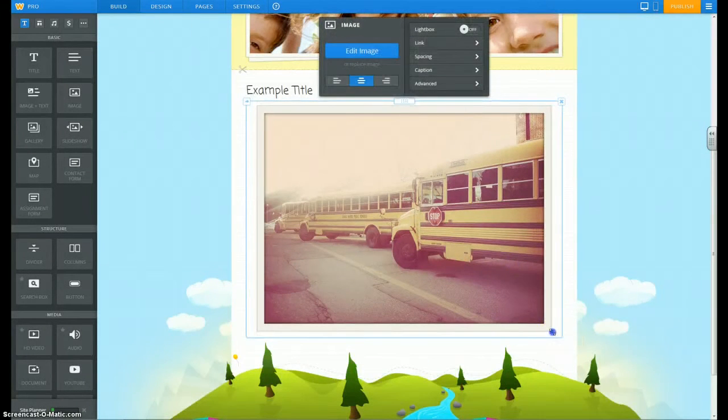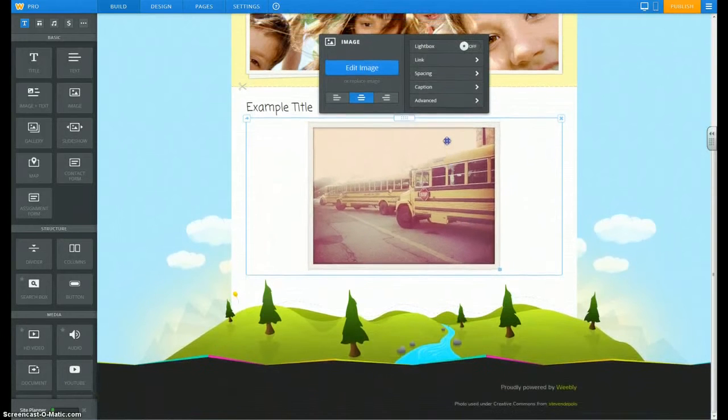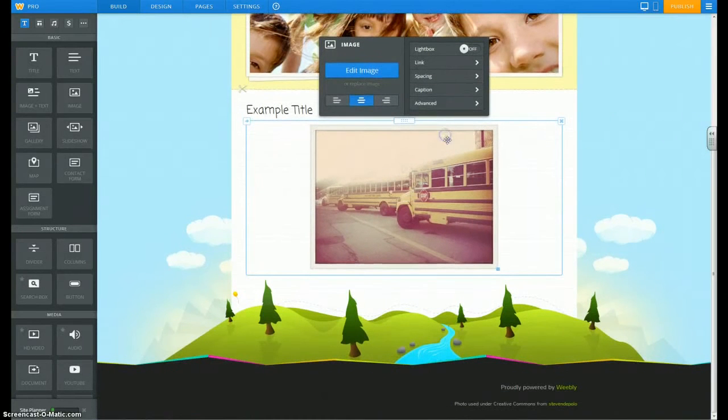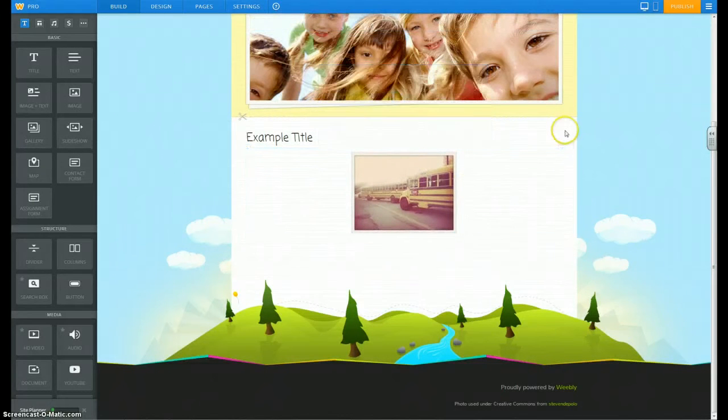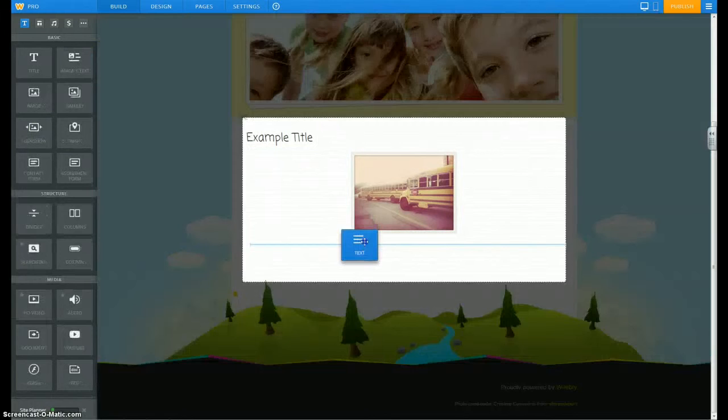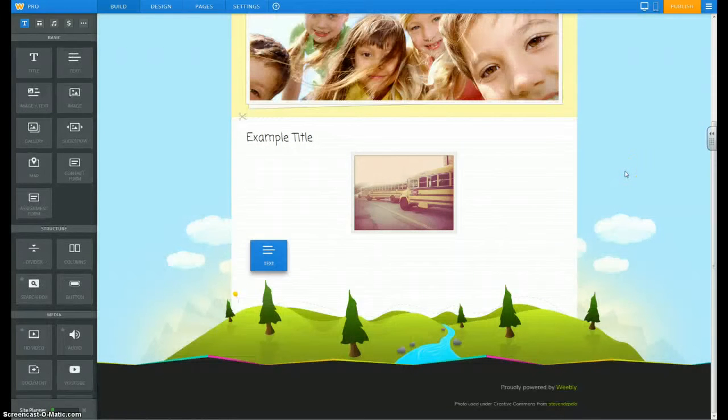If that's a little big for me, I'm going to shrink it down, and that looks good. Nah, it doesn't look good. Smaller. Alright. Suppose you're welcoming your students to the first day, or saying that you're looking forward to the first day.